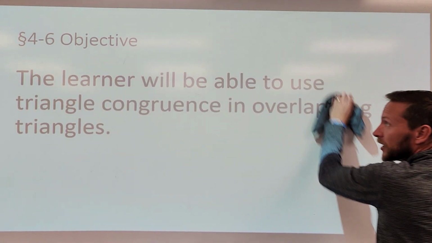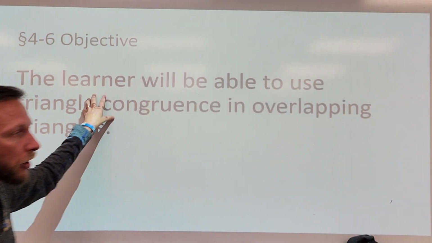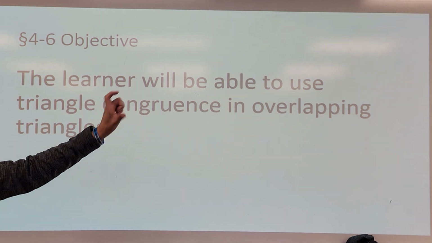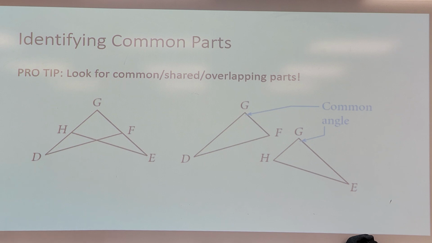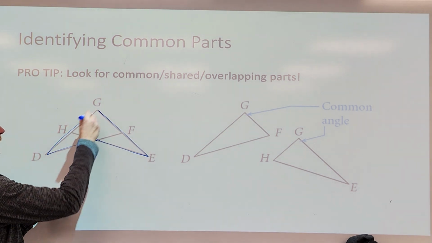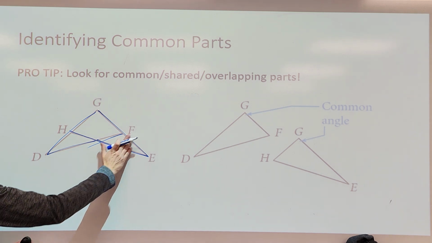But for lesson 6, where we move on to understand triangle congruence and overlapping triangles, we're going to be a little more keen on our visual thinking. We have to think about what we're seeing and maybe separate out our triangles so that we can write out our triangle congruence statement. So here we have what looks like a quadrilateral, right? 1, 2, 3, 4. But really this is a pair of overlapping triangles.